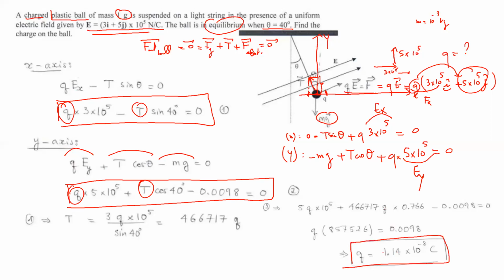And I know that the charge is positive. Why? Because the electrostatic force has to be aligned with the electric field. So Q is positive, F is QE. Q should be positive because in order to generate this deflection angle, I need a force along the x-axis, along F, which is along the electric field. And then this is my Q.